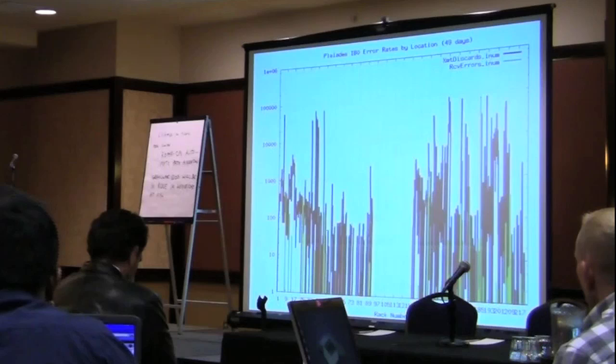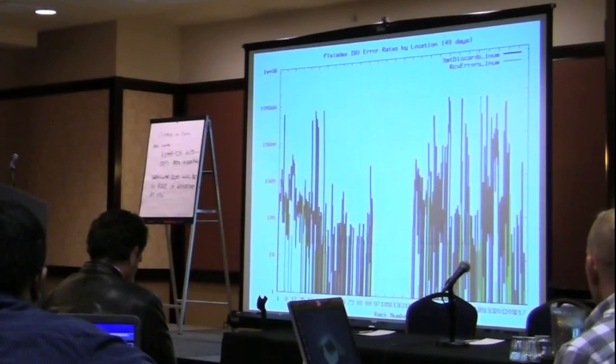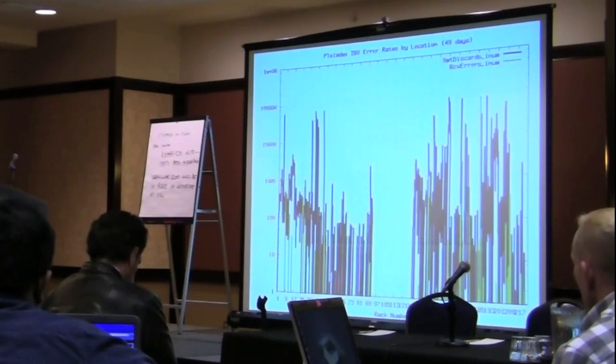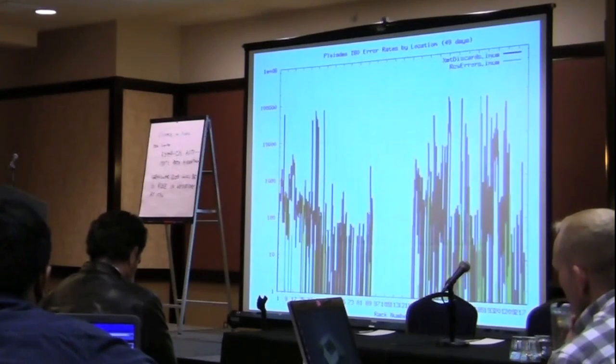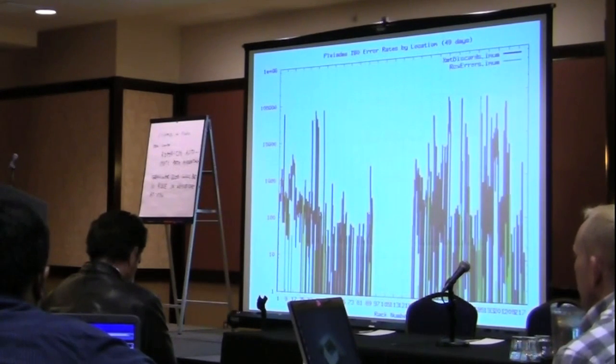Here's a distribution of error rates by location. This is the rack number on the system. It goes from rack 1 up to 224, and these are 8 rack groups. 8 racks makes up a 6D section of the hypercube, and these are all 6D sections of the hypercube. This would be our DDR-based switches, and these were our QDR-based switches.